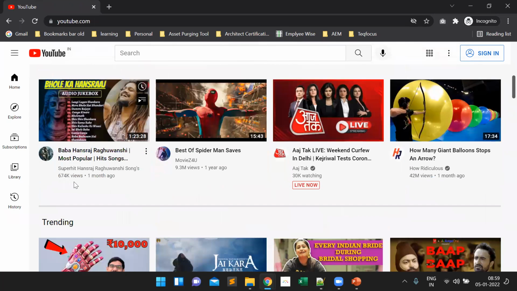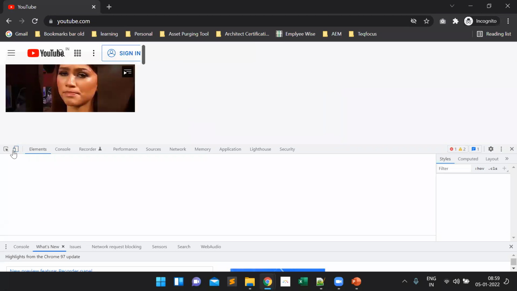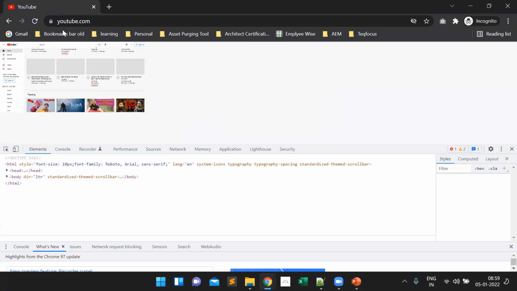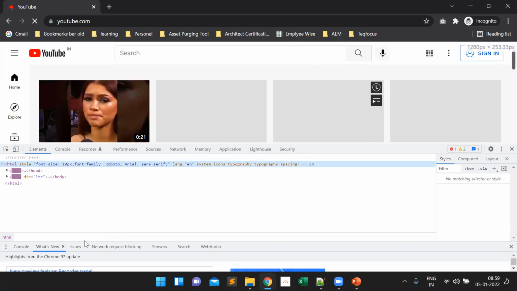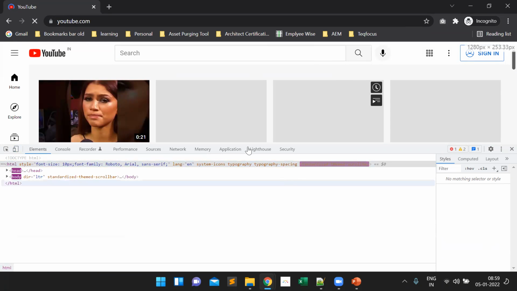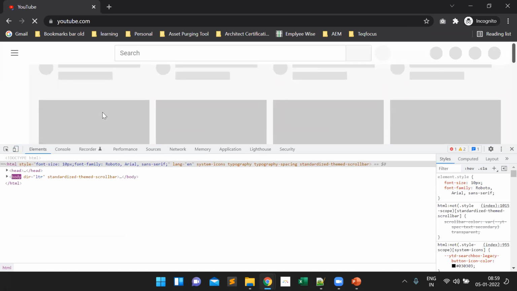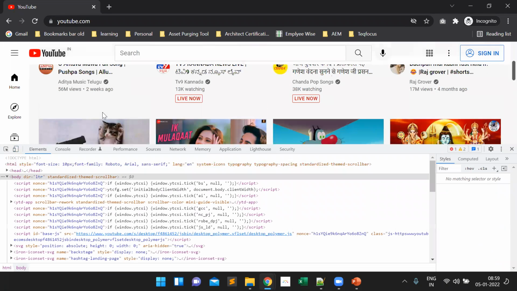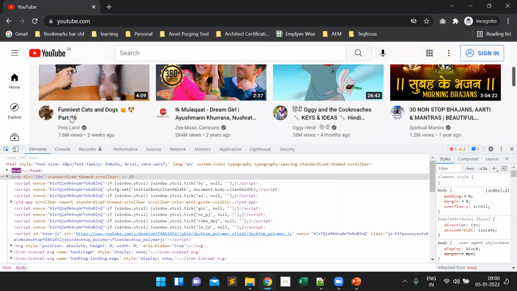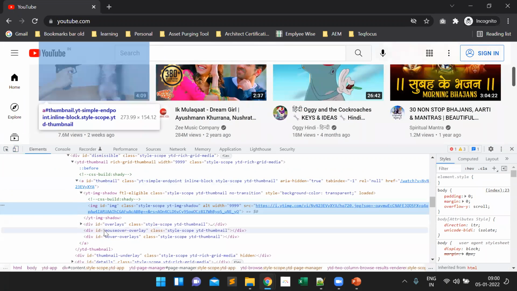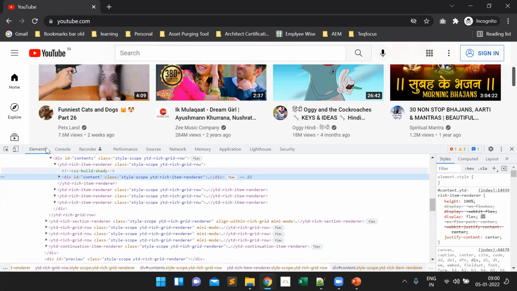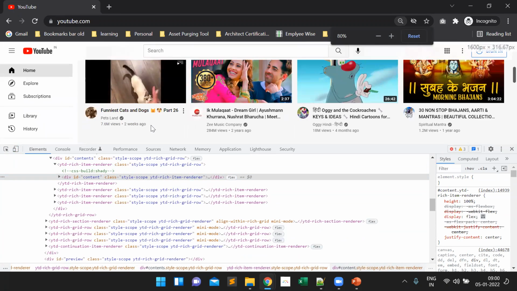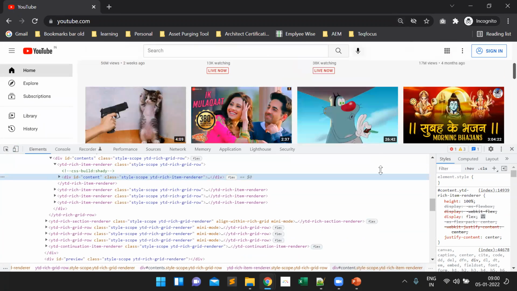If you inspect this and see, let me minimize this window so that it's easier to see what is happening.